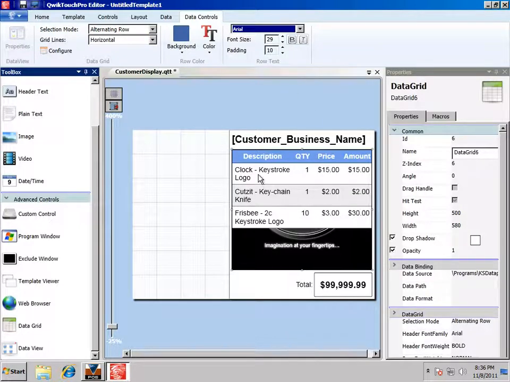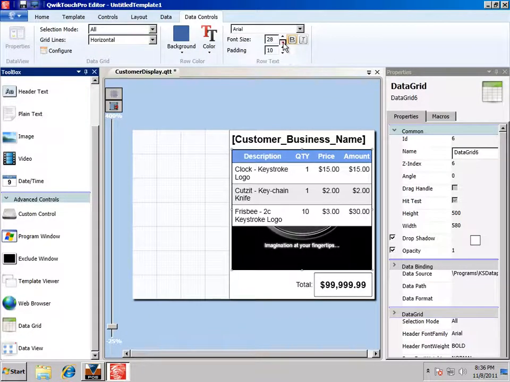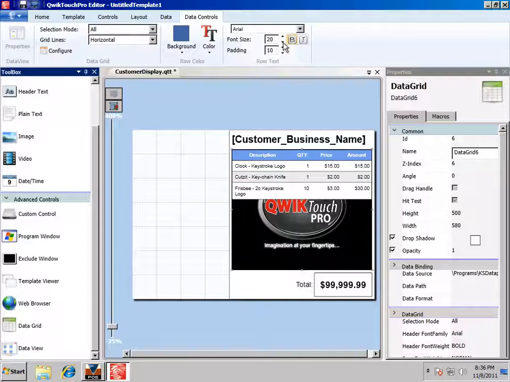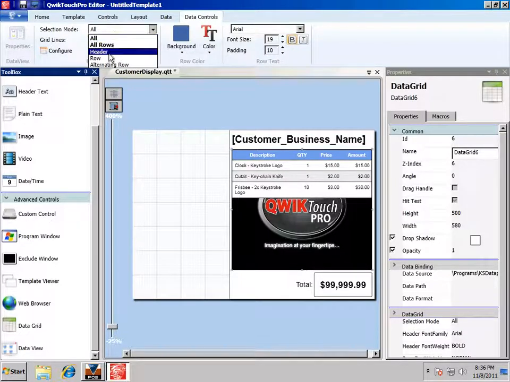But we do want to change the font size. The font's a little bigger than it needs to be. We need a little more room here. So we want to make sure before we start changing the font size, though, that we select all and not just the alternating row. And let's drag the font down a little bit. And just get it all a little smaller. That looks fine. And now we could even come back in here afterwards and highlight the header row and make just the header a little bigger.